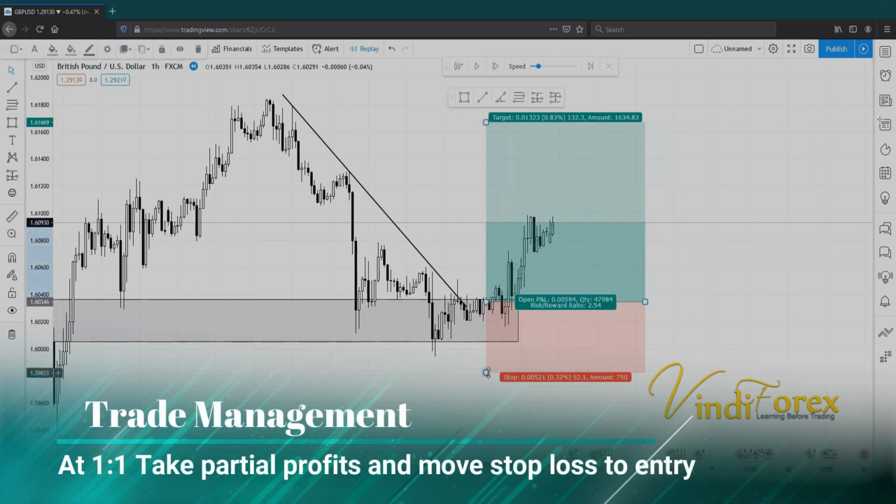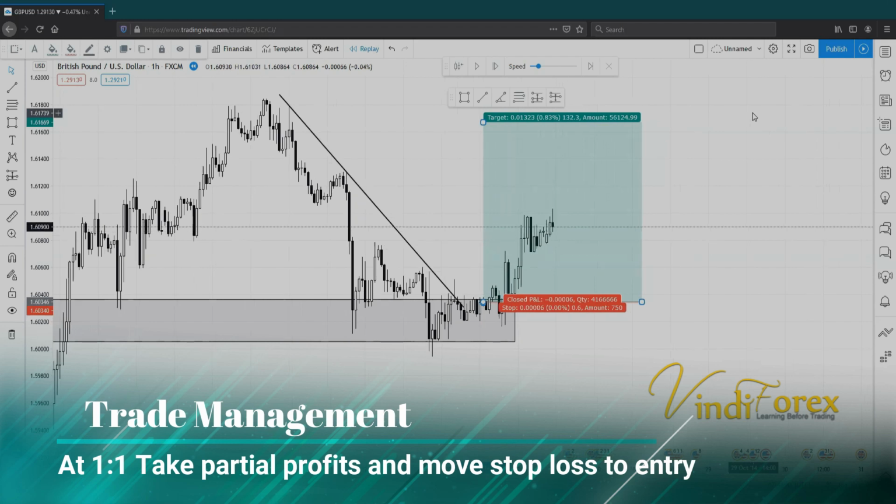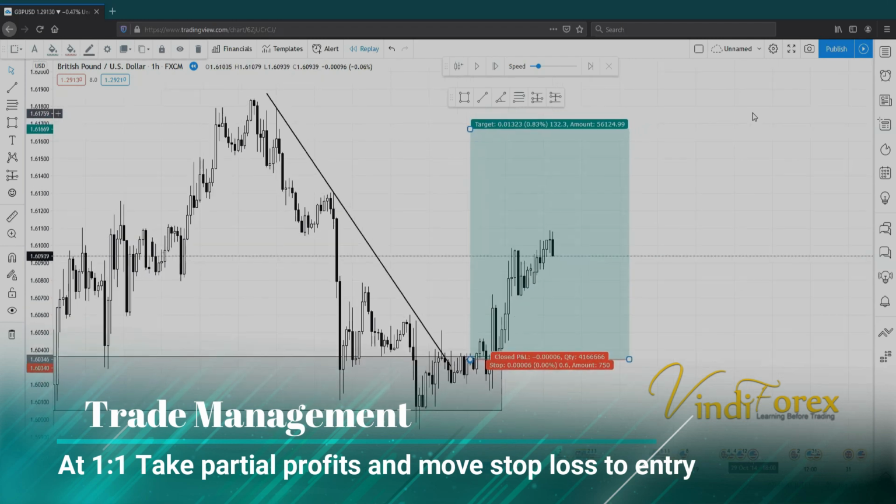What you do, you can take partial, you can close some of your profits and move your stop loss to entry. Can you see how I'm moving my stop to entry to lock in some profit? You close your partial profits and move your stop loss to entry as soon as it reaches that particular portion. Okay, so that one will have worked out for aggressive buyers.